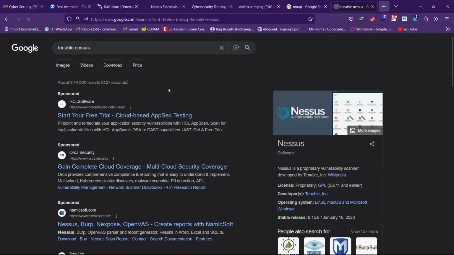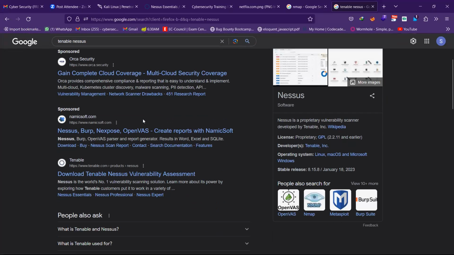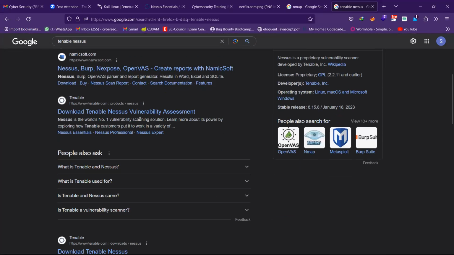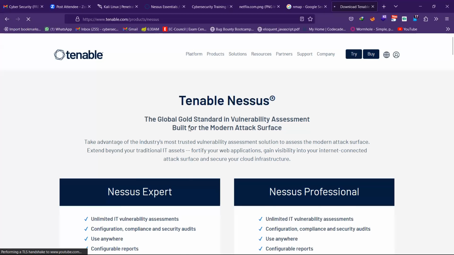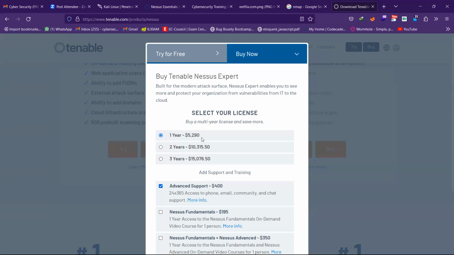This is one of the tools that is used in organizations, even in today's world. So again, a real-time tool that we have a practical usage of in our course as well. So when I click on this link from tenable.com, you can notice if I scroll down, I have an option here to buy. And if you observe the price, it's quite high. It's around $6,000, and that too only for a 1 year subscription. And frankly speaking, it's worth that price.